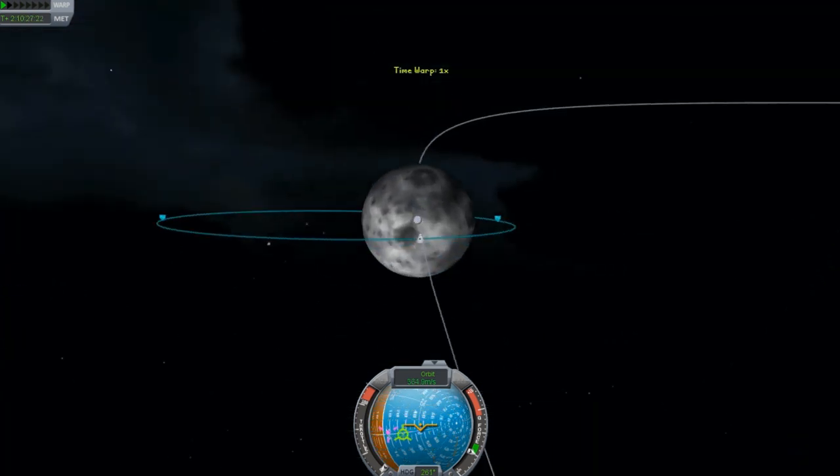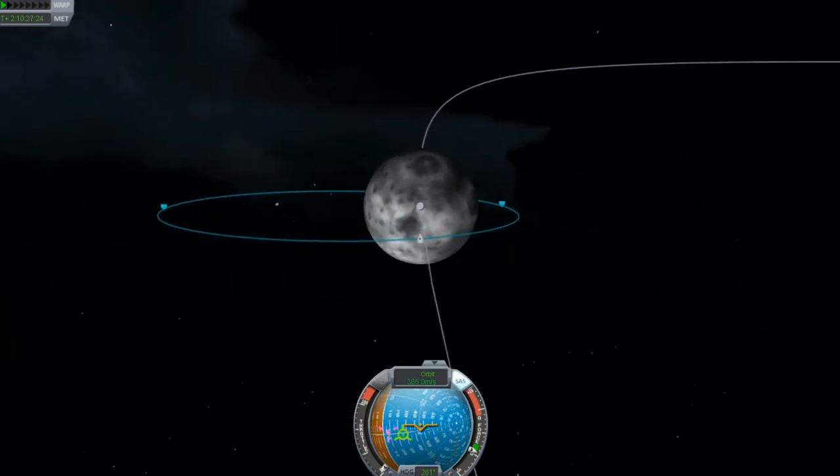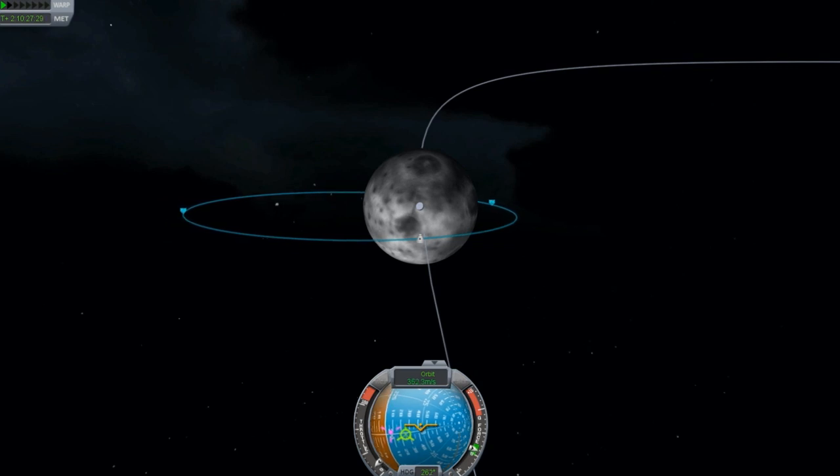Now, what you saw was the entire stage that got me there. That's what left the launch pad. So anyway, here we are. We're in orbit around the Mun, and we're just going to be reeling in our orbit to bring our periapsis in to intersect the Mun.